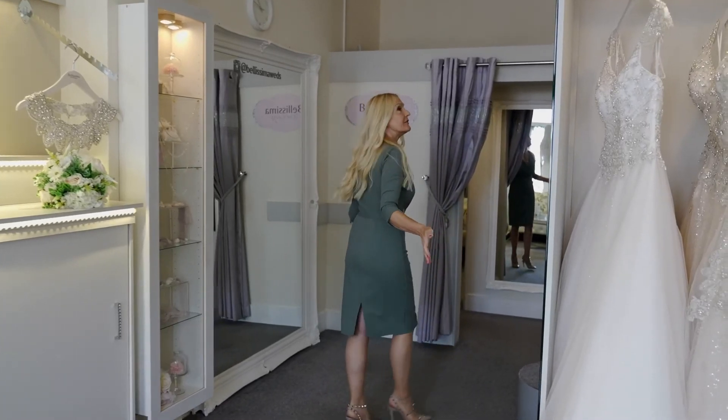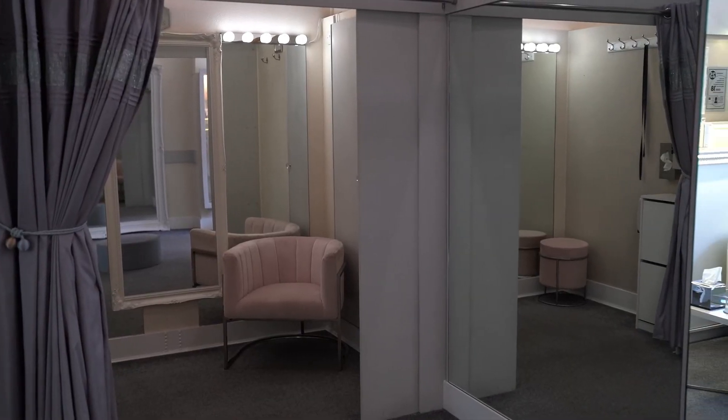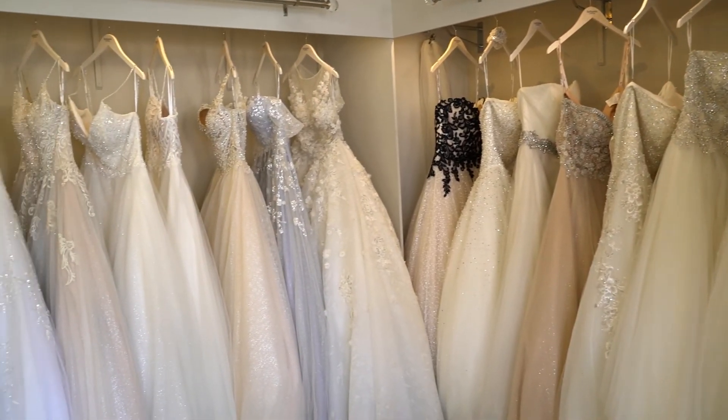As you come through you can see we've got a lovely area for you to try dresses on, a lovely big mirror, and a changing room with a comfy seat in case you need a little rest between trying on dresses. We will have printed off your wish list — we ask you to create this on the website, so if you haven't done so yet make sure you do that before you come in, as that's our starting point. We don't walk you around the dresses; we start straight away with your wish list and take it from there, so it's vitally important that you complete it so we've already identified the styles you'd like to try.